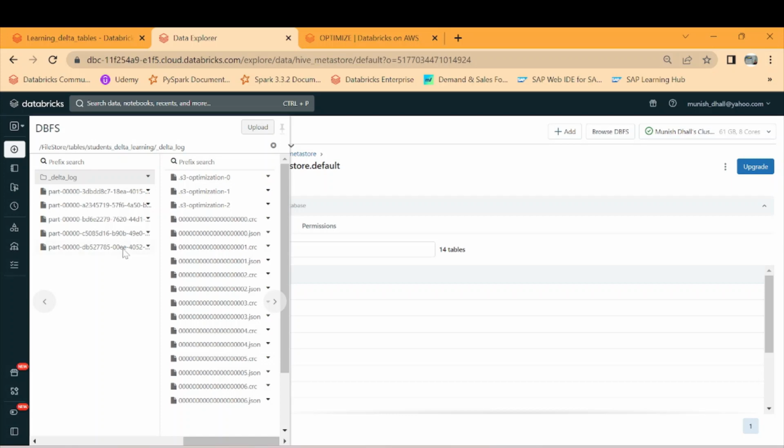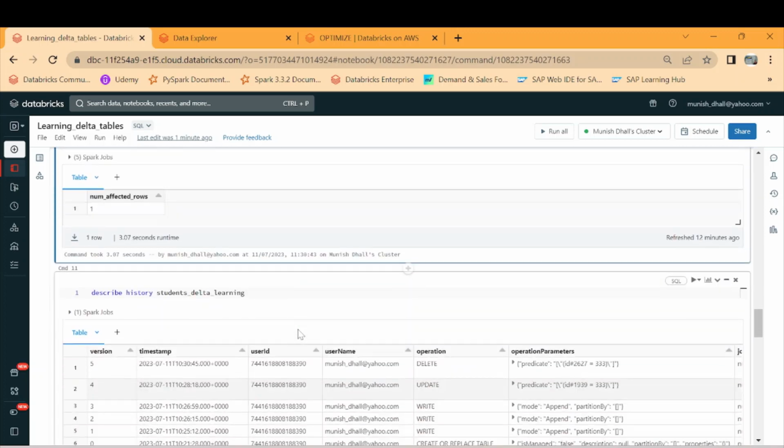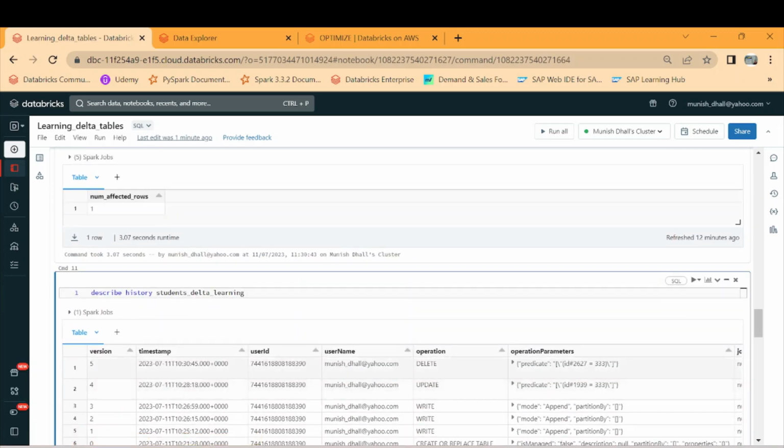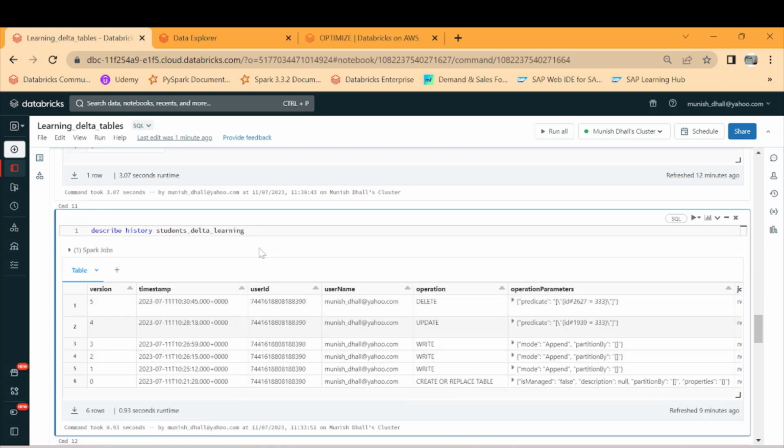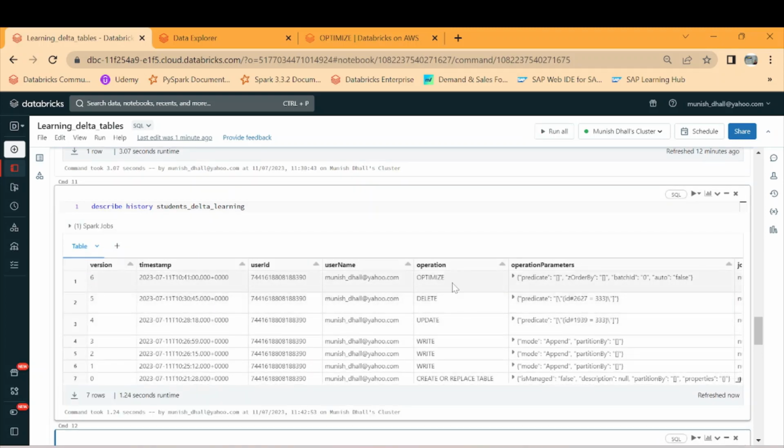So this optimize operation scans the logs and finds out which ones are the active ones, because we had removed one record, which was 333. After collecting all that information from the files, it created a big file which has the information about all those active files, and all the older files have become obsolete now. If I execute the history command again, because we had the delete operation last, but now as we have run optimize, there will be another entry of optimize over here, which is now here.